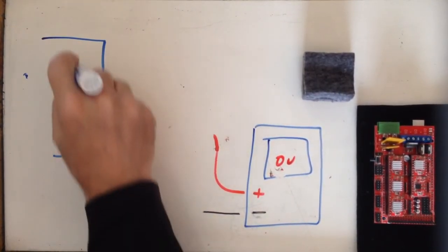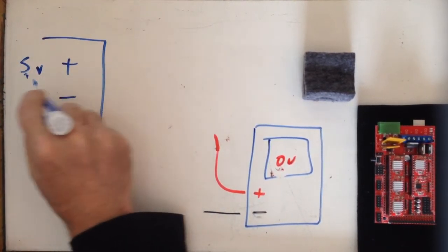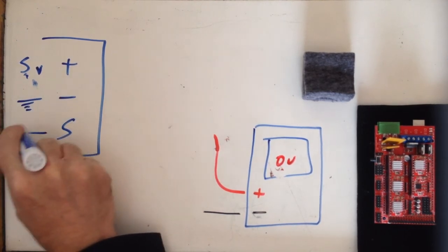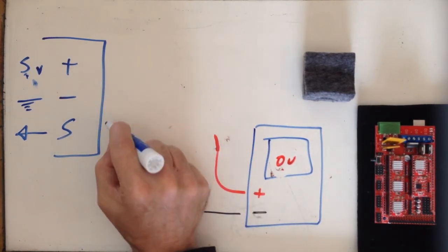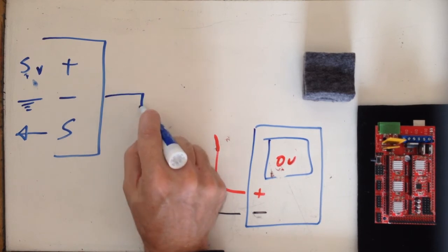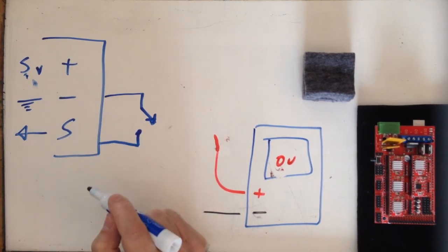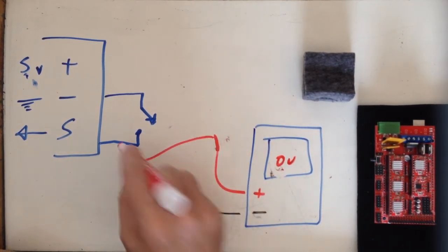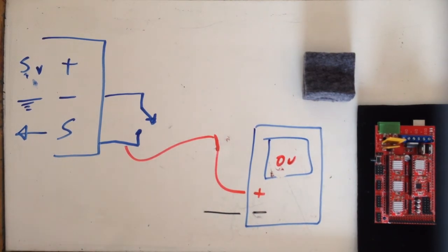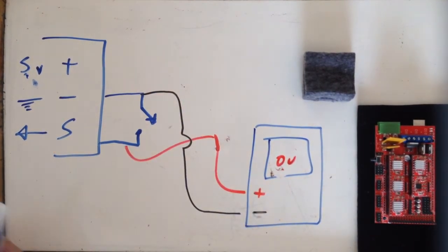So let's go back to my end stop connector with my plus at 5 volts and my minus pin at ground and my signal pin, and that just goes back to the controller. If I want to see a state change, and I put a switch right here like that, let me draw that in. So that's between signal and ground. If I connect a switch there, that will not always show a triggered end stop. So I'm going to connect my meter lead one side to the signal and put my ground on my meter over to my ground pin.